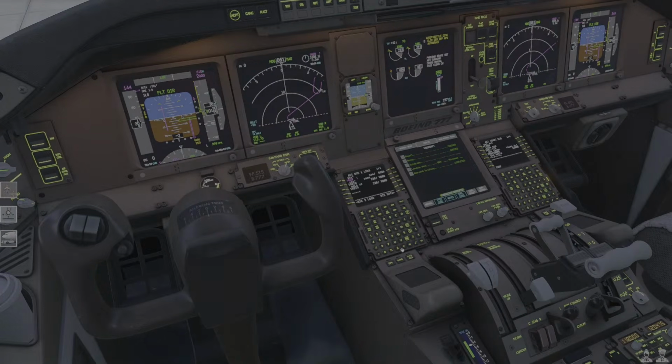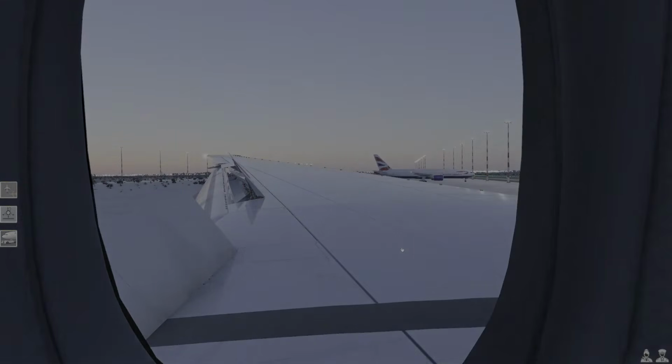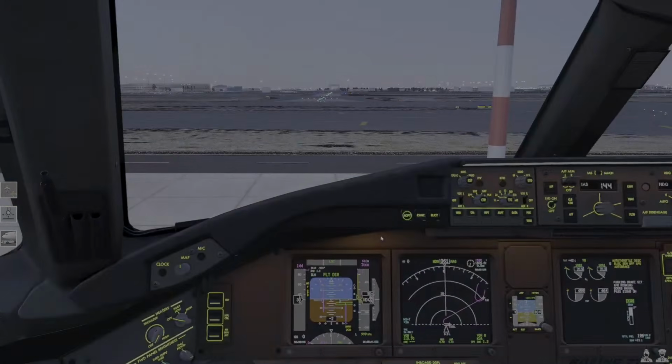Parking brake is set. Let's retract the flaps. Very nice. I love watching the flaps retract. Very cool.